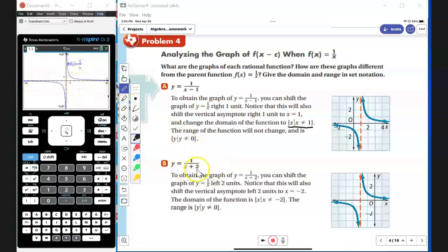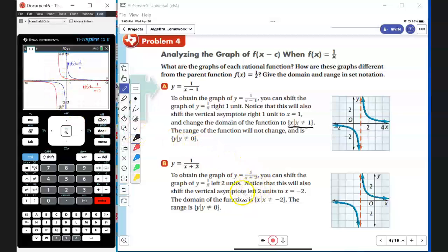So we're going to go ahead and graph our new function. So go to tab, control division. It helps you to write it accurately. So you have 1 divided by x plus 2. And then for you to know where the vertical asymptote is, you need to tell me where it is undefined. We have x plus 2. Well, what's going to make this equal to 0? Negative 2. So I'm going to press enter. And you notice it shifts left. And the vertical asymptote is at x equal negative 2.